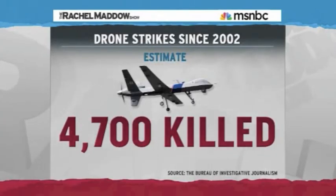One high-value target captured, and, of course, lots killed. If the CIA does make public that there have been more than just that one guy captured that Senator Saxby Chambliss mentioned there, we will let you know. But in the meantime, that's kind of a hell of a ratio, right, in terms of killed versus captured, 4,700 to 1. So the idea is that first you're trying to capture people, but the rate at which you do that is 1/4700th of a time?